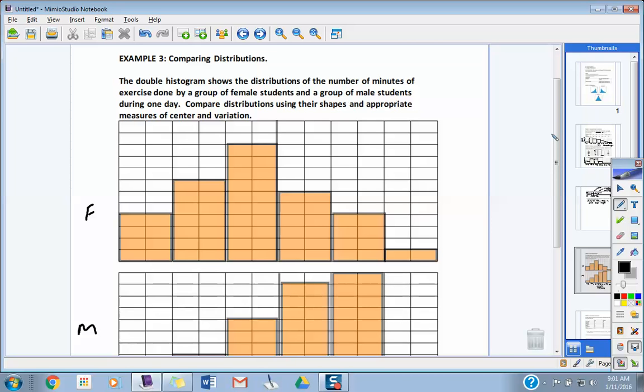Guys, how about the shape? If I would get rid of this last one right here, does that graph look pretty centered or symmetric right here? That shape's probably pretty symmetric, right? Not perfectly symmetric, but pretty close, isn't it? Would you guys agree with that? Okay. So I'm going to say that this is a symmetric shape. All right, that's what they want you to know. Identify your shape right there.